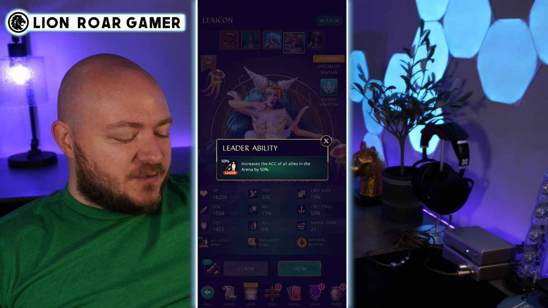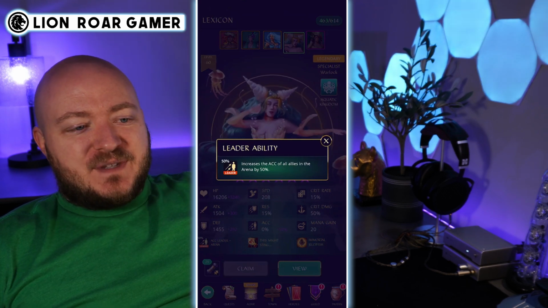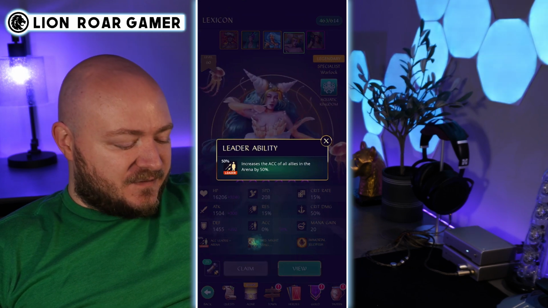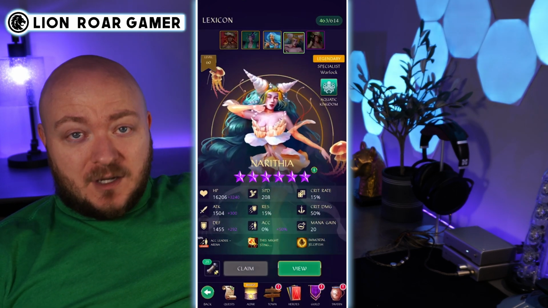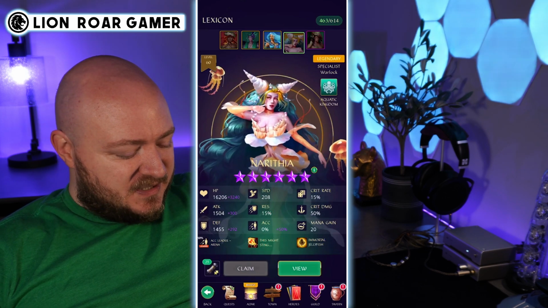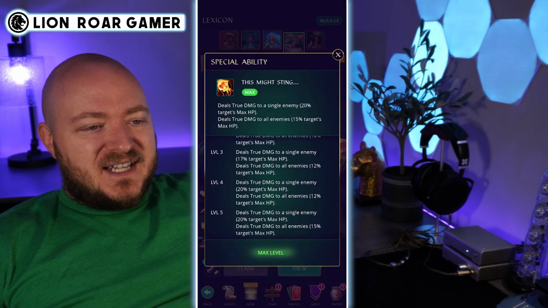She increases the accuracy for all allies in the arena by 50%. Not typically one of the better leader abilities, so I don't think we'll be getting her for that. I almost always use speed leader unless there's some kind of crazy synergy that I want some other ability. Let's take a look at the active skill.